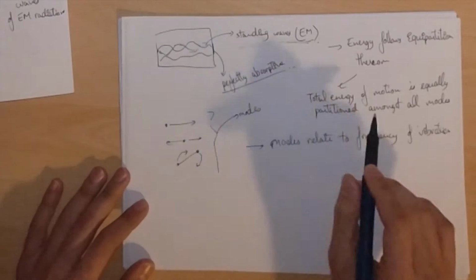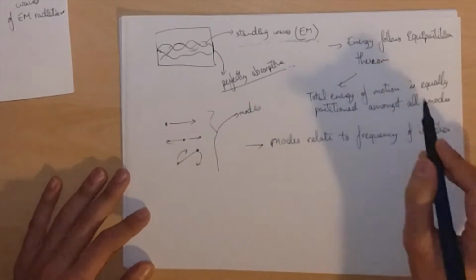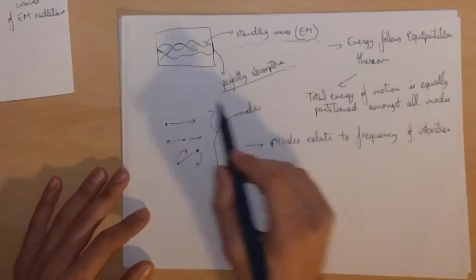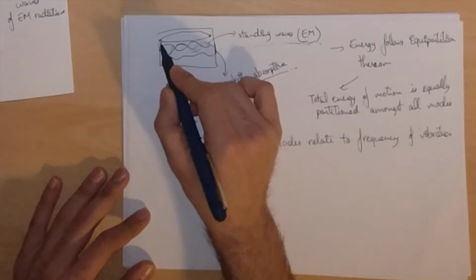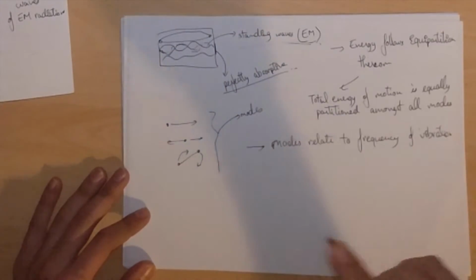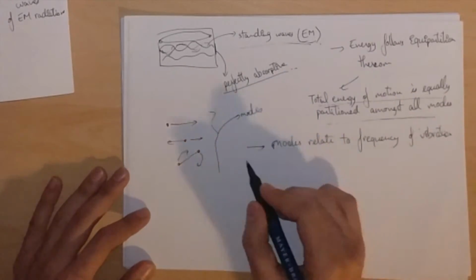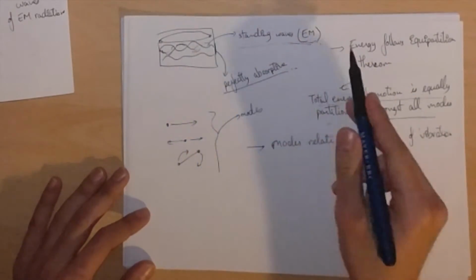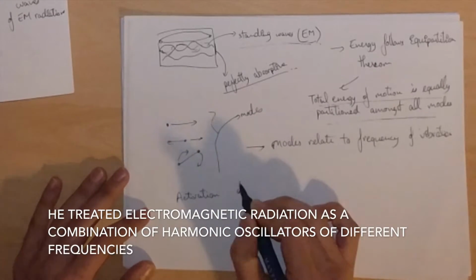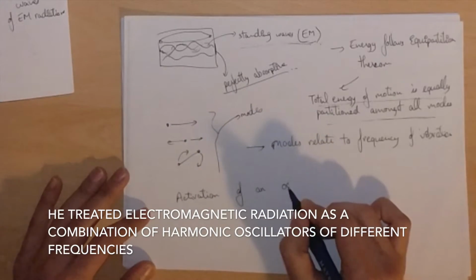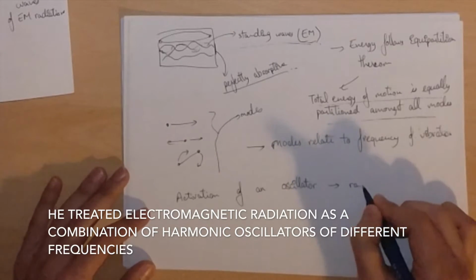So far, what he's saying is that given a certain temperature, you're going to distribute your energy across all these modes of vibration. That's one mode. There can be another mode which has a different frequency with which it vibrates, fast, slow, and all of this relates to the activation of electromagnetic waves, and the activation of a mode, an oscillator, gives rise to radiation.